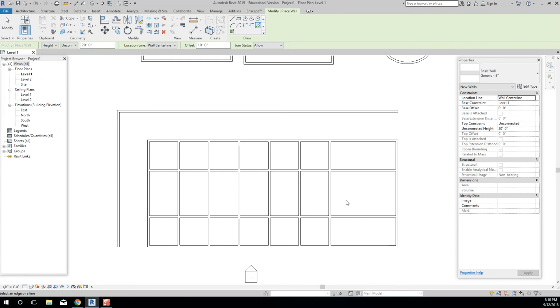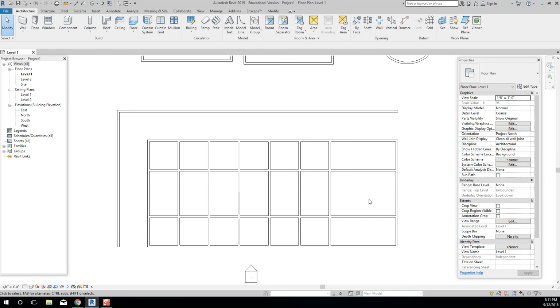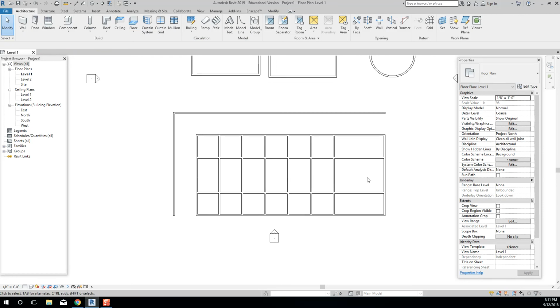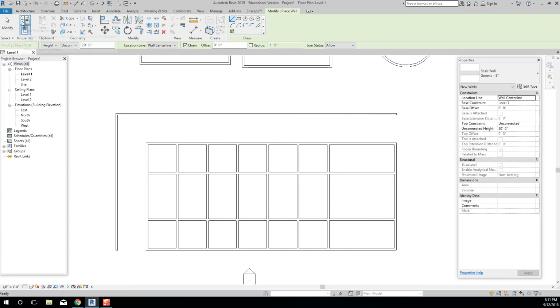We don't really know any modification commands yet, so I'm not going to get too worried about that, but we could trim out these pieces in here. We could split them and trim them, and we could add some doors and start generating our building, okay? So that's what pick is going to be very useful for. And the workflow is you initiate a command, you click on pick, you specify an offset, okay?